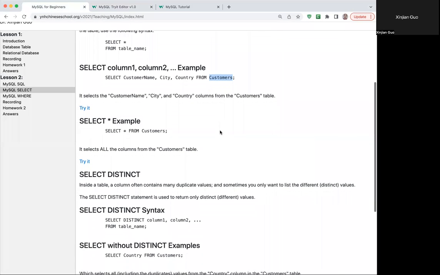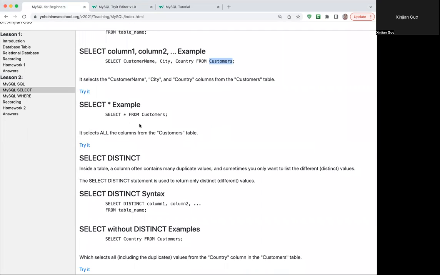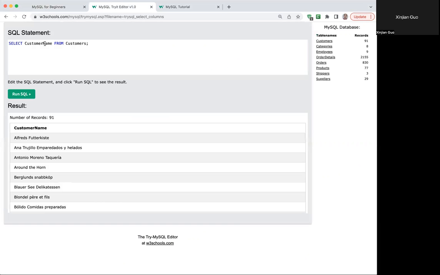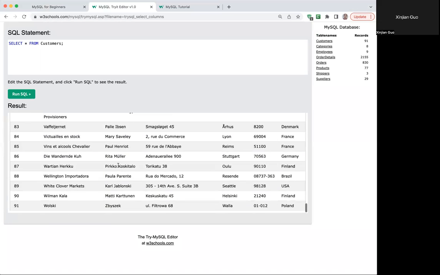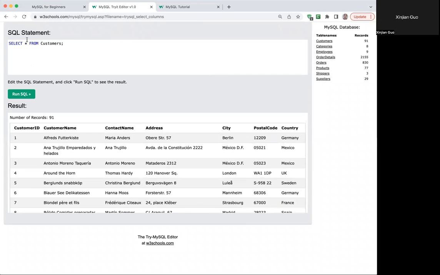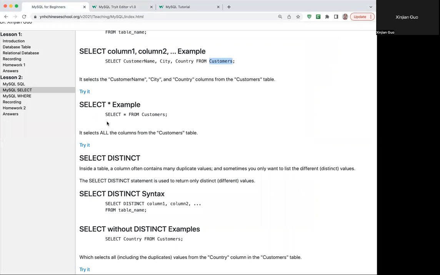Okay, that's a query. And then try this one. Let's say I want to select everything, of course. I think we know that. So select everything. We don't even have to try that, we just come here and change it. Select star, which means everything. And now you can see that we got many more columns, not just customer name, city and country. We got customer ID, postcode, address, contact name, and even the ID up to 91. Okay, so that's select everything.